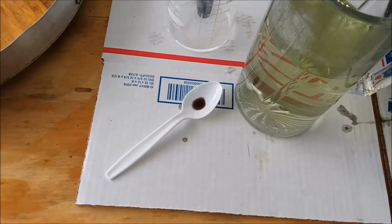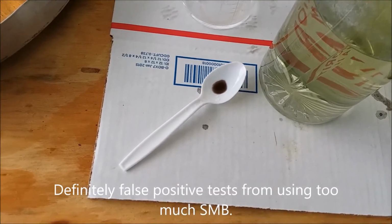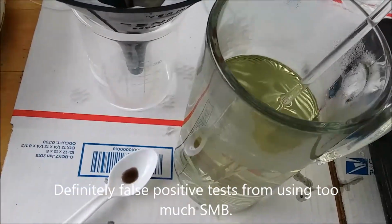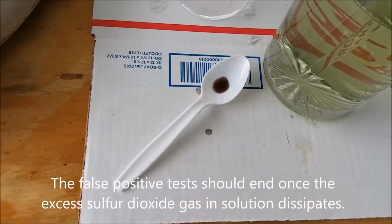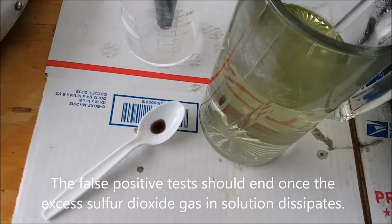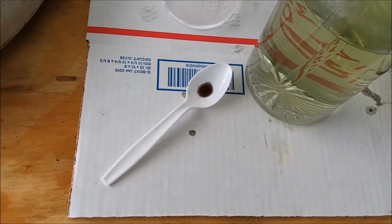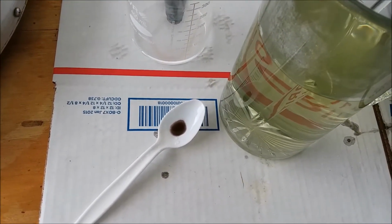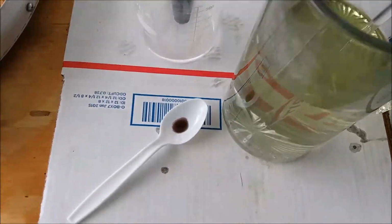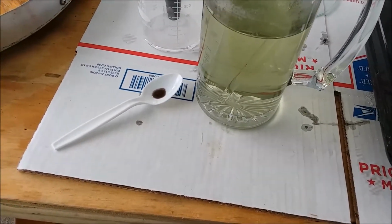I just did another stannous chloride test, and it's got to be a false positive. It's like this stuff is still loaded with gold, and I'm not believing it for a minute, because the stannous chloride test I did immediately after the drop showed nothing but maybe some platinum group metals in there. So I'm thinking this has got to be a false positive, maybe from adding extra SMB, I don't know. But I don't believe there's really any more gold in there.